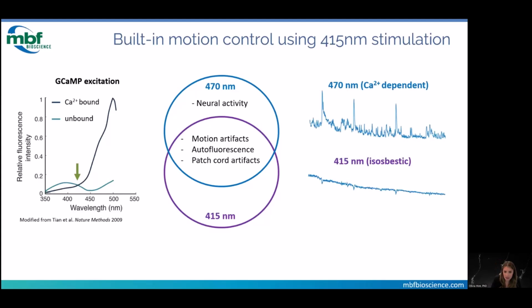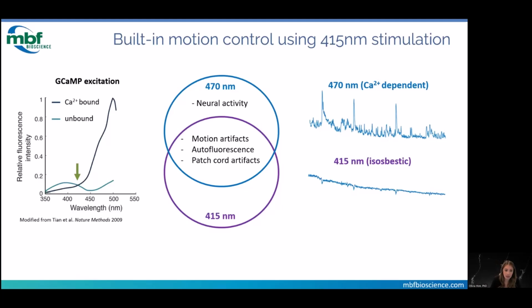This is what these traces typically look like. What you can see is that we have this slow bleaching shape in both of our signals. And then in our 470 channel, we have all kinds of dynamics on top of that slow decay that we can attribute to our actual neural activity. So if you record with these two wavelengths, what you can do is then use your isosbestic signal. It's called the isosbestic because this point where the two curves cross is called the isosbestic point. We can use these data to then flatten out and isolate our actual neural activity.